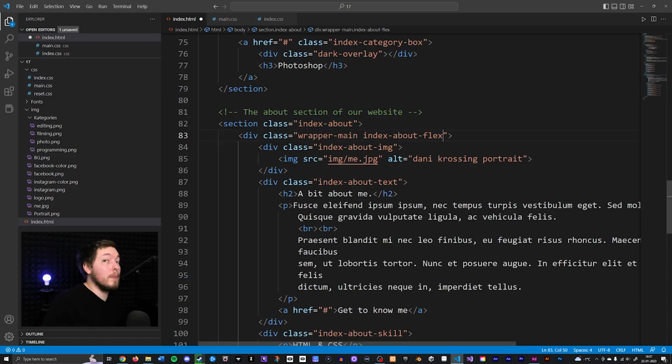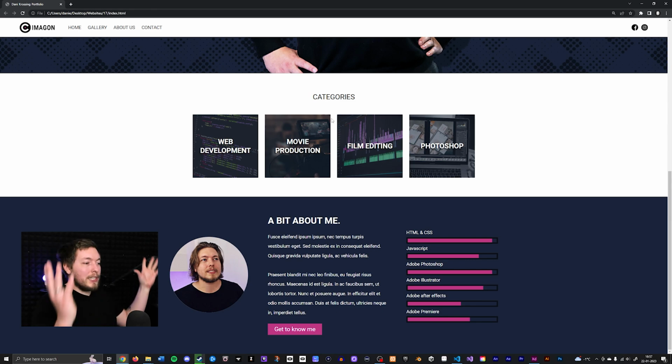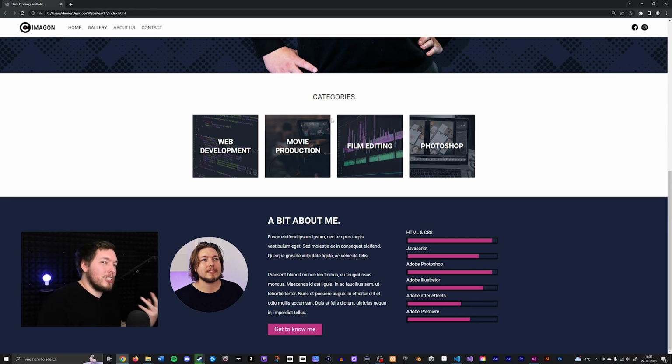Then I want to take this class here, copy it, go inside the index file, and add that as a second thing after wrapper main, save it, go inside the website, refresh it, and now you can see that everything is fitting accordingly. So you may not have seen the biggest changes from the beginning, but if you were to compare the before and after, you will actually notice that we have squished down the content a little bit, so it's only going 1000 pixels when it comes to the width inside the browser.